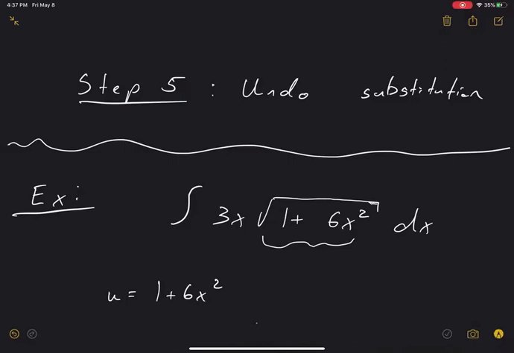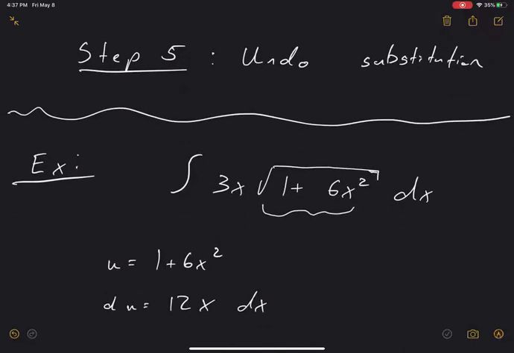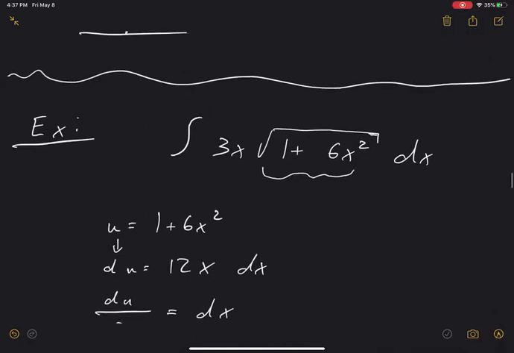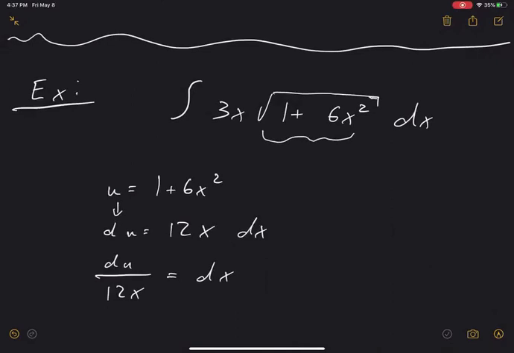Once I know that, I can differentiate both sides, my sort of pseudo differentiation. My u becomes du. What's the derivative of 1 plus 6x squared? That would just become 12x, and then I have a dx on the end. Then I'm going to solve for dx by itself. So I get du over 12x equals dx. Again, this is one of those cases where the stuff we're multiplying by isn't exactly g prime of x, but it's only different by a constant. G prime of x would be 12x. Instead of 12x, I have 3x, but that's fine. If I multiplied 3x by 4, I would have my g prime of x. So it's only different by a constant.